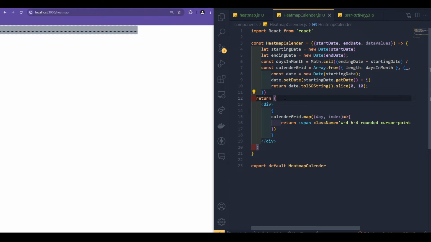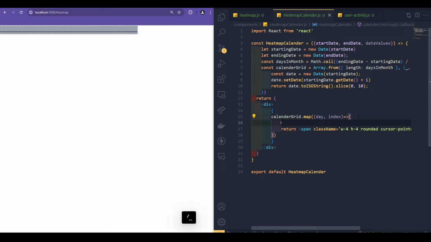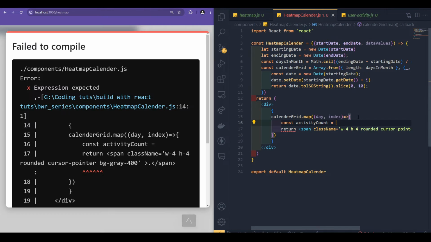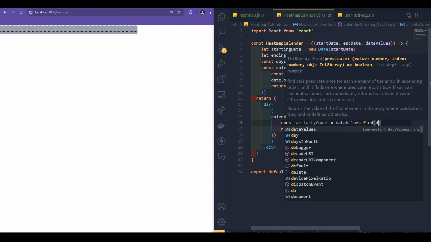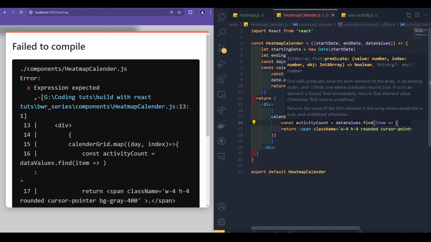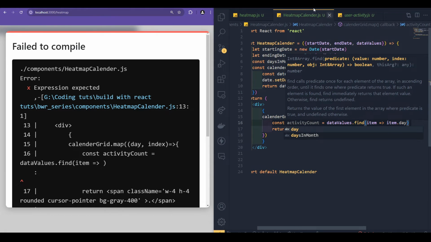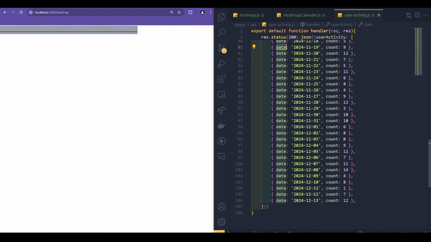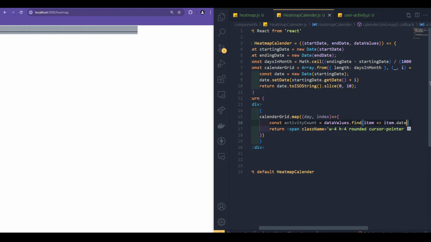Let's find the activity count on each day. So inside this map function itself, before returning anything, we would simply find out the activity count. Let's do const activityCount, which is whatever data values we are receiving. Inside that, run the find method, and for each item, do item.date, sorry, not day, but item.date.